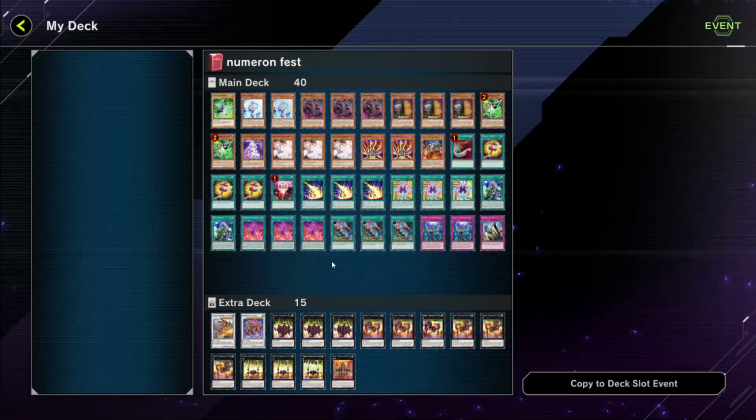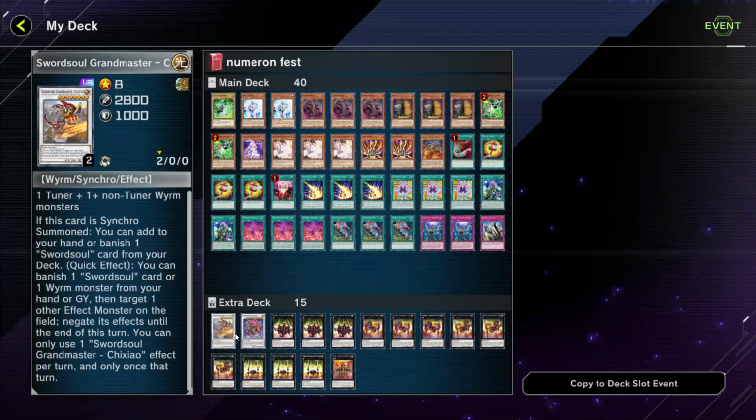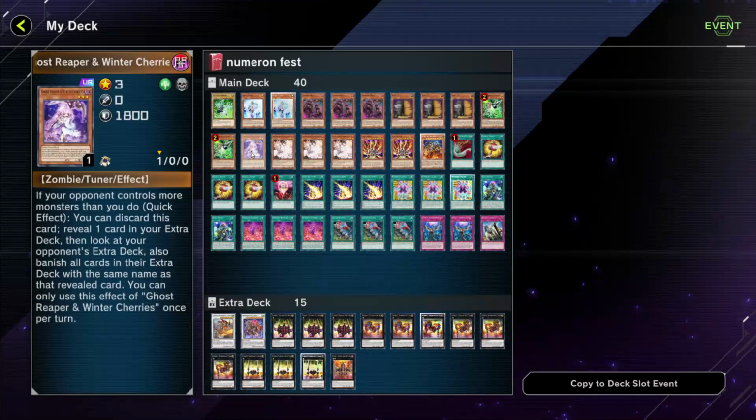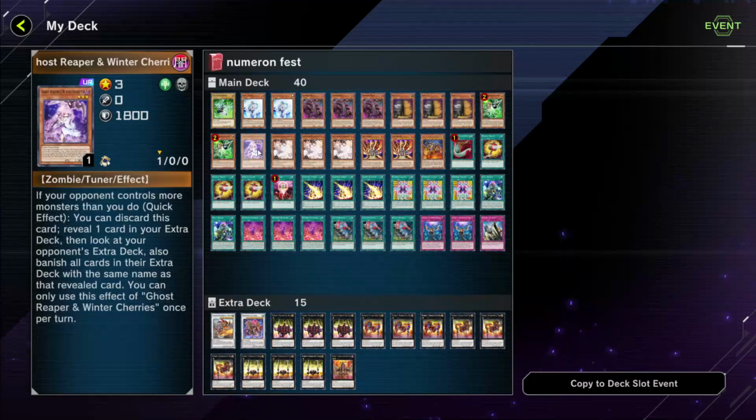So anyways, this is what we're going to be playing for Numerons. We got the Gammas. You have the Ghost Reaper Wind Cherries. Now, the reason I went with Cherries is just in case you end up going against Swordsoul, right? You're always going to be choosing second, so that's not going to be an issue for you. So if you open up Cherries and you notice that they summon a Moye, bro, just banish the Grandmaster Chai from their deck and they lose all of them. They're just all banished, right? So they can't use it.